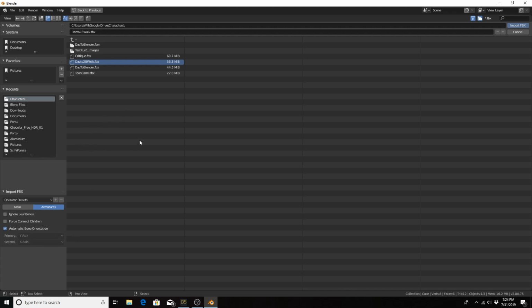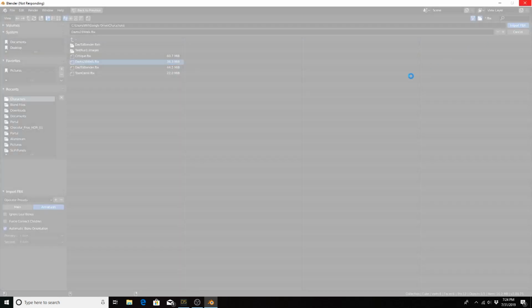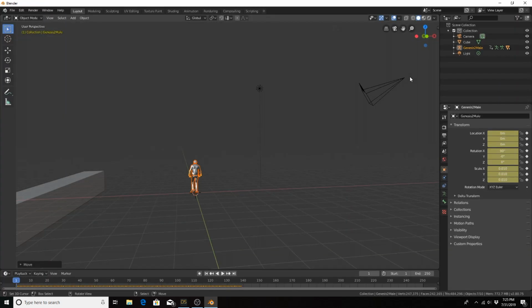Otherwise, it'll look very messed up when you import it. So go ahead and hit import FBX. And there we have our character.